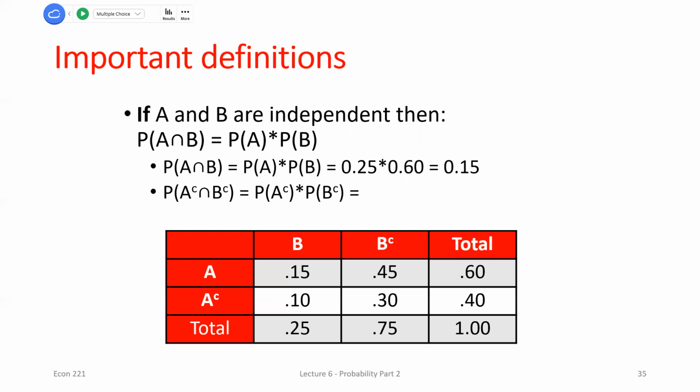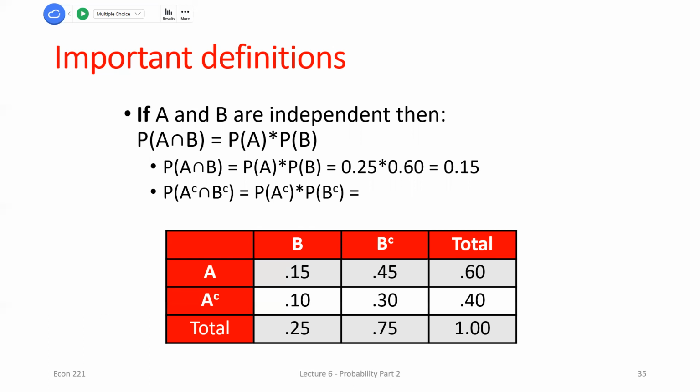Now, I won't expect you to know this on the exam, but a really interesting byproduct, and you can walk through the mathematical proof, it's not very interesting, is that if two events are independent, their complements are independent as well. So the intersection of the complements should just be each complement multiplied by the other. We can see this with this contingency table. You have to believe me that it would work for any contingency table, or Google the mathematical proof.